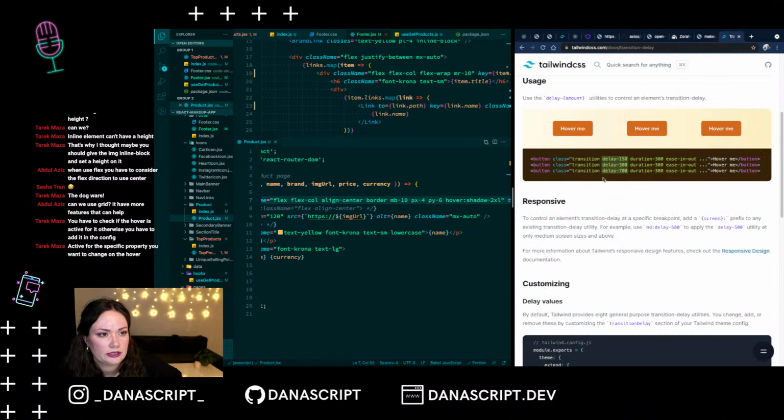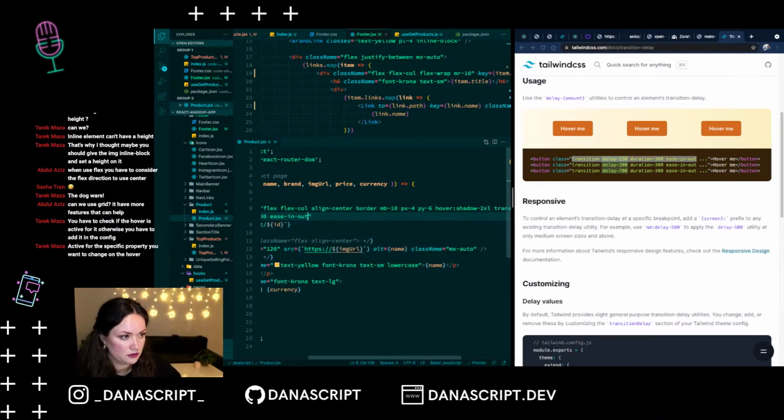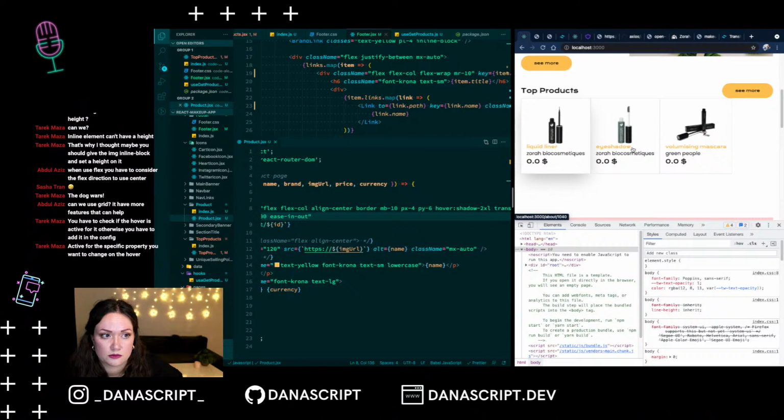Now, does Tailwind, okay, so if I do transition, duration, and so on, let's just copy this. Oh, that's nice, right? But the delay is a little bit too much.